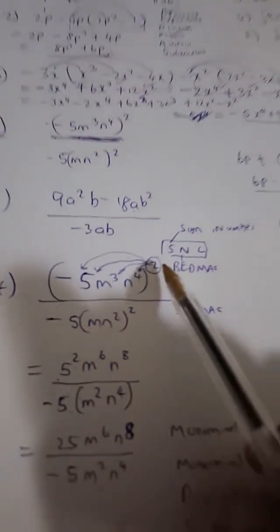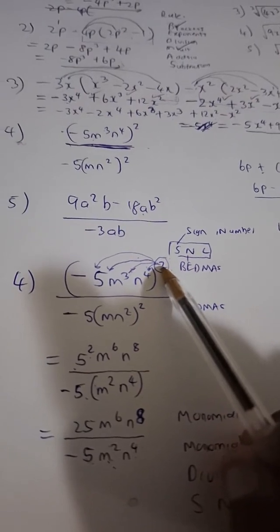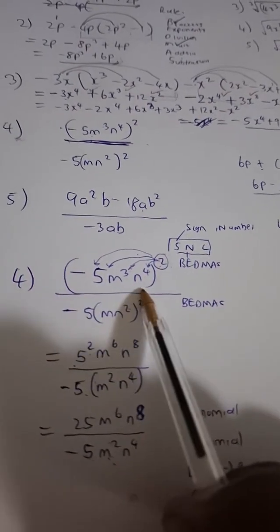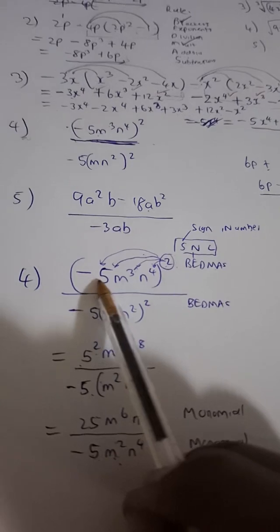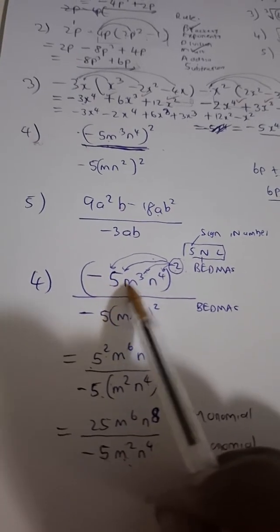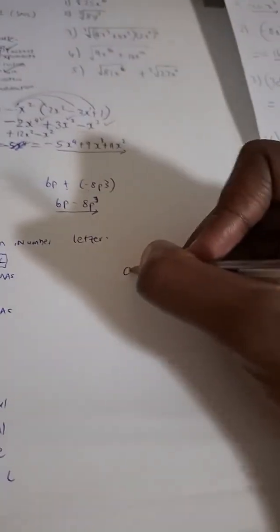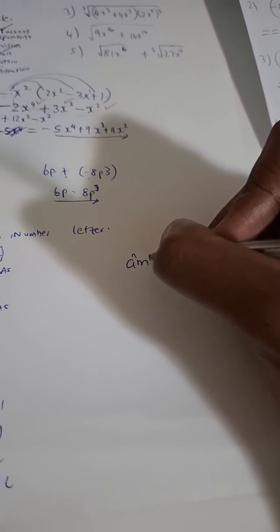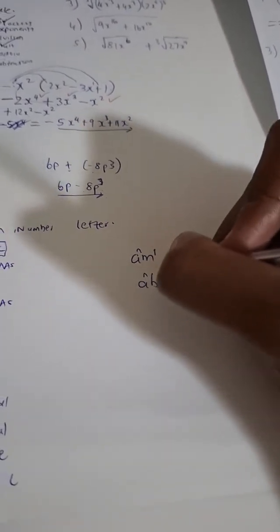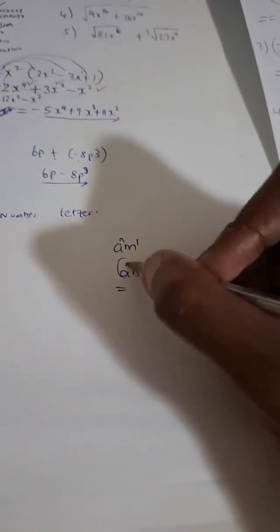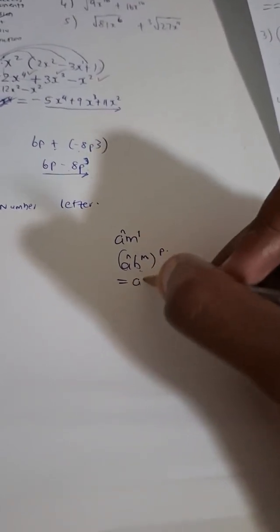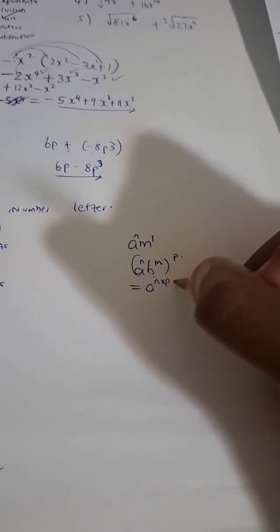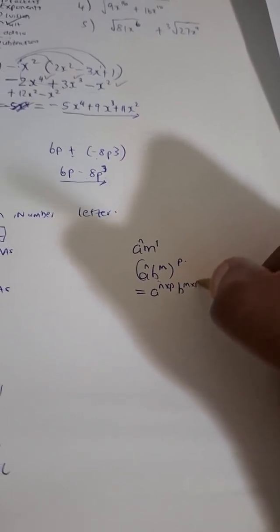Guys, what I'm doing here is that when I apply this exponent for a base where there's just a relationship between the bases of multiply, remember there's this law: ab to the power n. There's this law that you guys learned that this is a to the power n, b to the power m, raised to the power p. That's a to the power n times p, b to the power m times p.